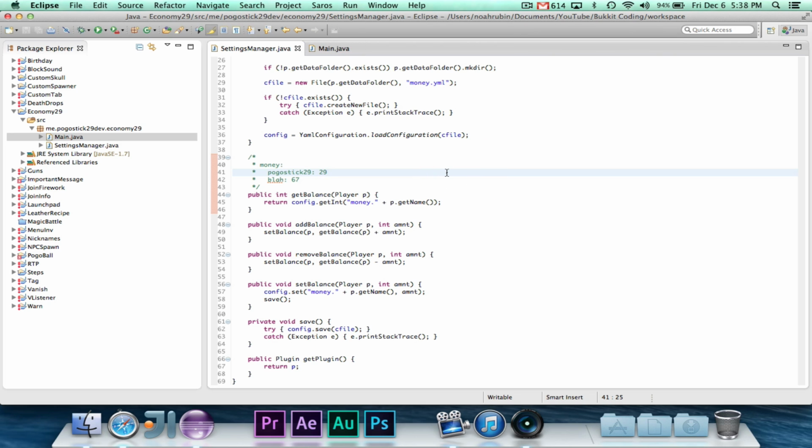Now, normal miniseries or other series like Paintball and Magic Battle each lasted for 10 episodes. And this miniseries, the Economy miniseries, is going to last for, I want to say, around 5. It's going to be this episode, 1 or 2 on commands, and then 1 on Vault. So it'll take between 3 and 5. And after this, if you guys are interested, then we'll go ahead and make a permissions plugin that adds and removes permissions, and that will also integrate with Vault. I have gotten a bunch of requests for this and permissions, so I hope that you guys are interested in this, and I'll definitely try to get back into putting some more videos out.